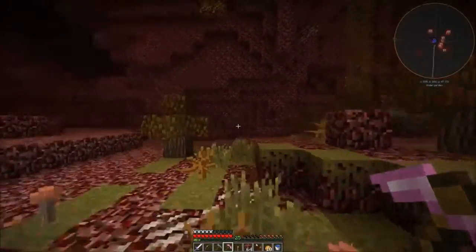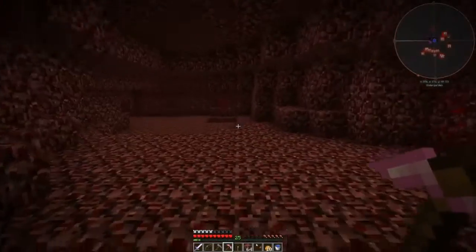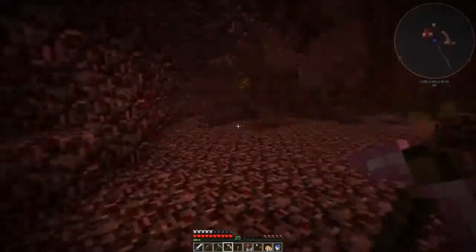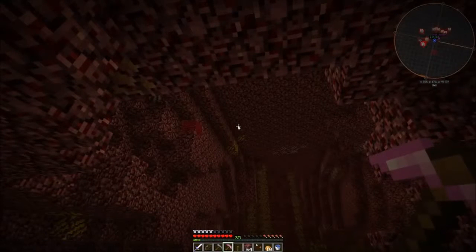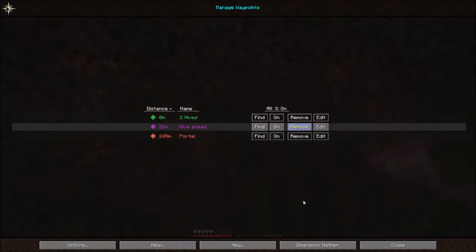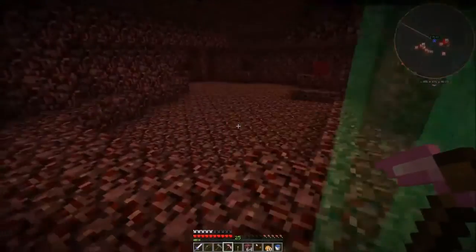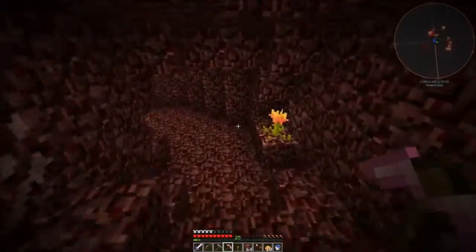And this is the nether hive. Okay. Alright, I'll keep looking around. Oh, there's two of them down here. Okay, so... two hives. I'll save that, and then I'll delete the other one. Close, remove. There we go. And we are good. Okay. I will see you guys back in a bit.